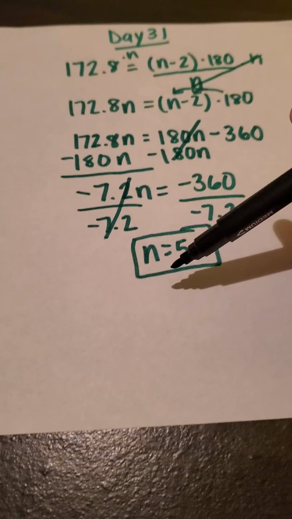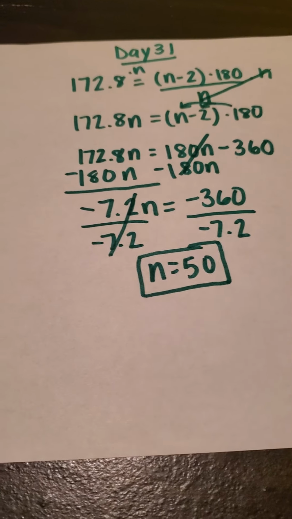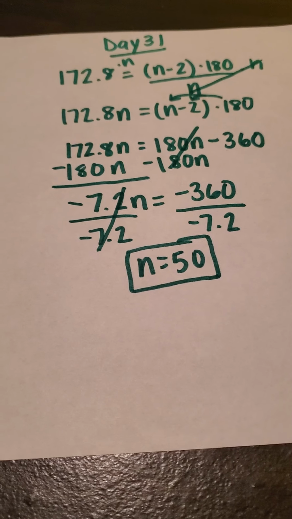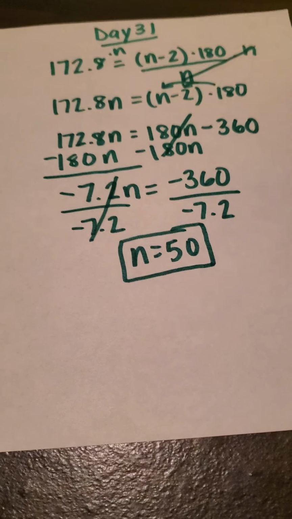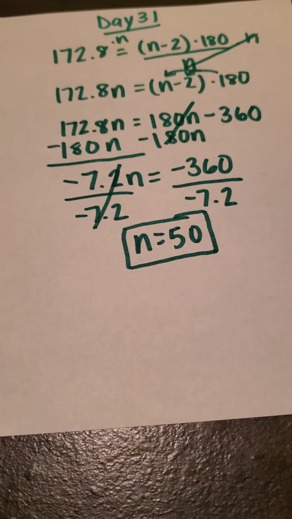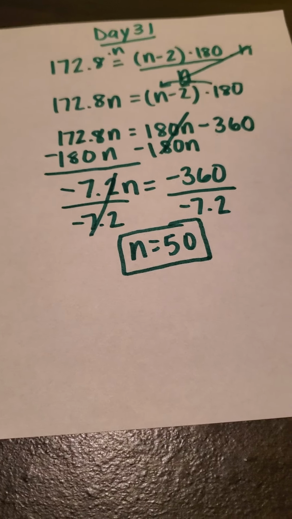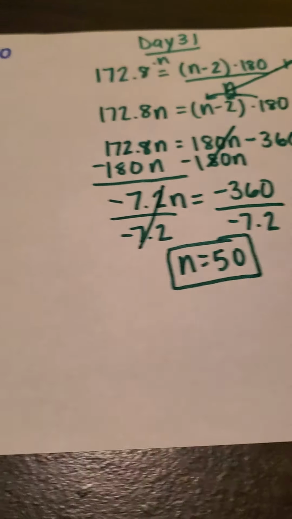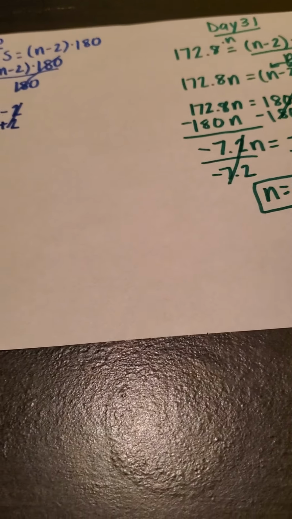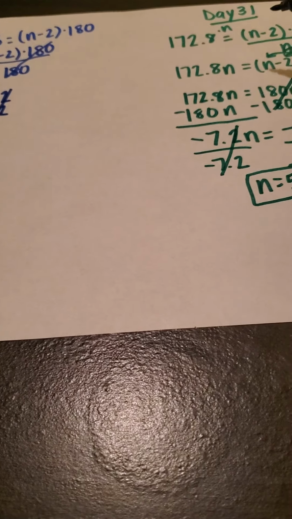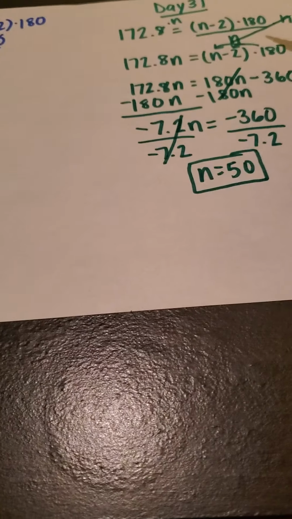If I want to check my answer, I can go ahead and plug it back in. If you have multiple choice problems, you can also guess and check with your answer choices. If you are choosing to guess and check with your answer choices, I need to see that work on your paper. So write down the answer that you get and mark out your wrong answers and things like that. As you practice with these, though, you should be able to pick up on some shortcuts where you don't have to write as much work down. You can do a little bit more in your head, or you can find a different starting place when you do start to write down.